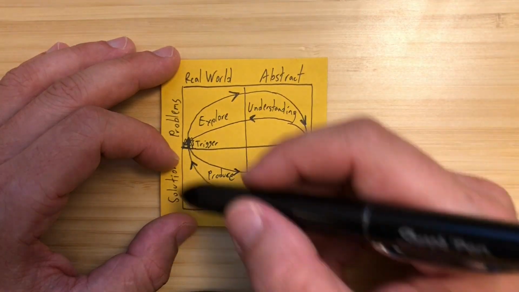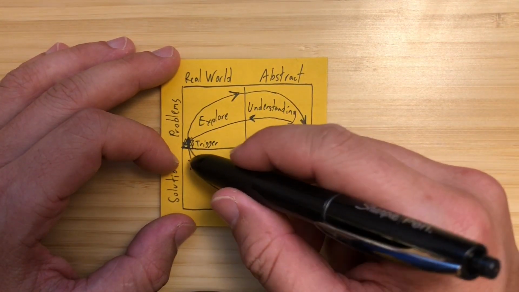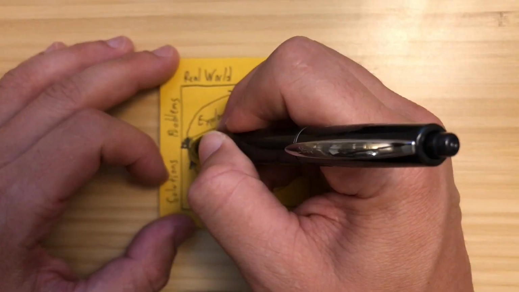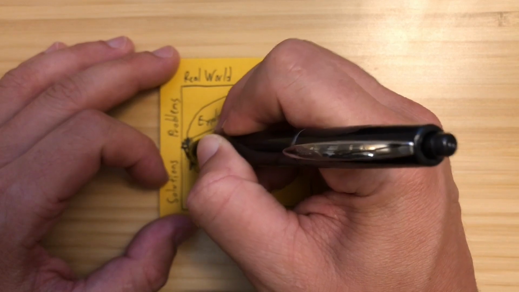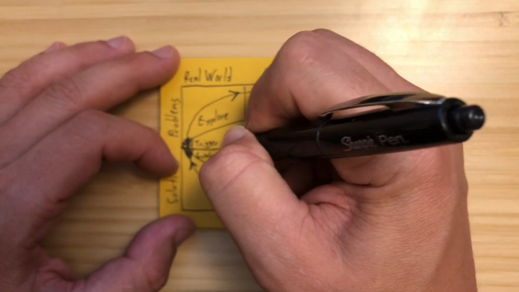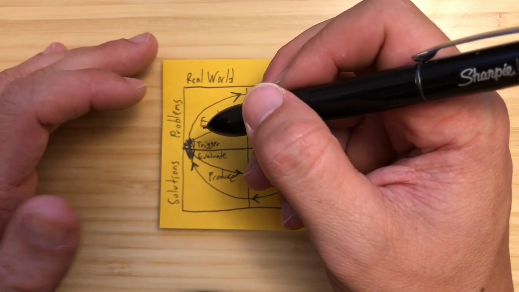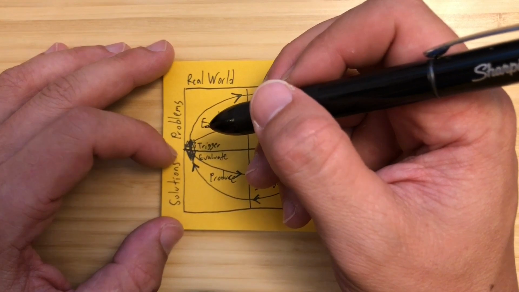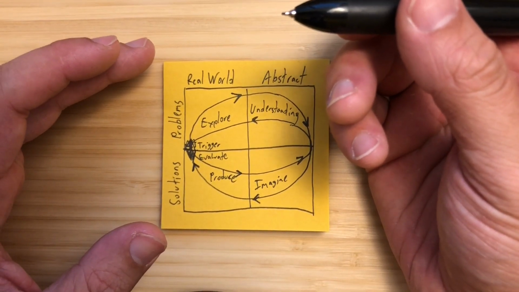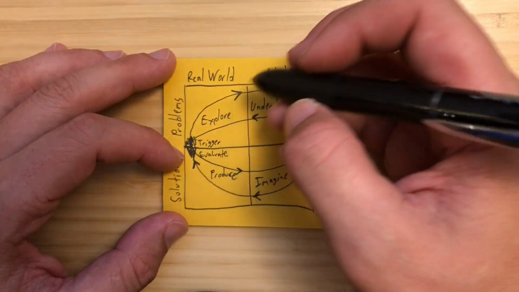It's not just unidirectional. And then finally, when you do come up with a solution that works and you don't need to learn anything else about it, you reach this last part where you've released it out into the world. And now you can evaluate it. You can say, okay, so we created this new product, this new service, this new offering. It exists now. What do customers say? Is it working exactly the way that we thought? Is it working the way that it was working in the pilot? All that kind of stuff.